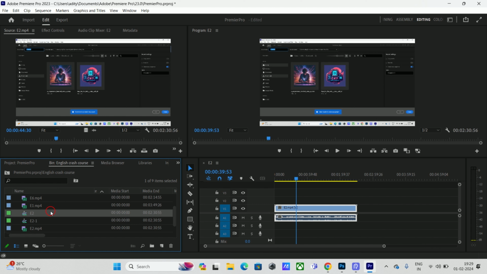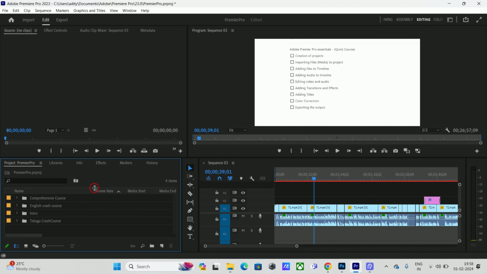We can keep one file as an older version and another file as a newer version. So in case the newer version has any issues, we can get back to the older version if we use the same sequence, and we can create different sequences like this. It will be a very useful feature. Now we know more about sequences. Now we'll try to get a better understanding of the timeline.